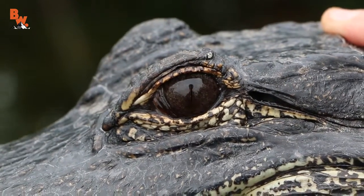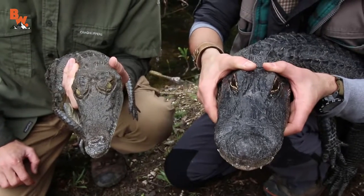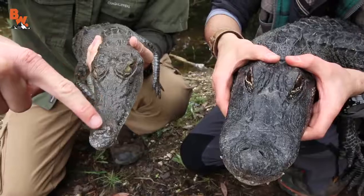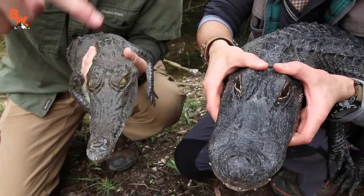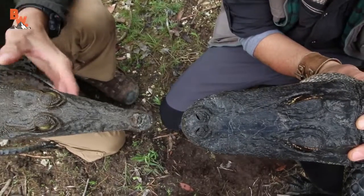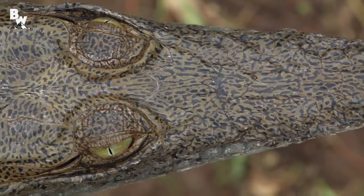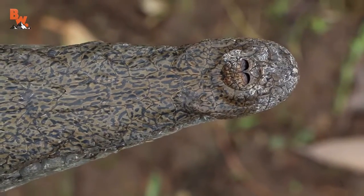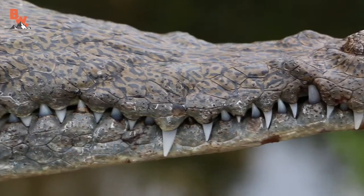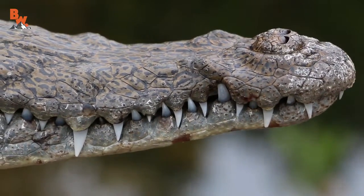All right, so first let's look at the differences in snout structure, because this is probably a really easy way to identify these animals in the wild, correct? Yeah, that's how I identify them. It's very easy. Crocodiles have a pointed, narrow snout. Alligators have a broad, round snout. Look how broad that snout is. And that has to do with the type of food that they're eating. Absolutely. Crocodiles are more coastal habitats, so they're going to be eating fish, and they want skinnier jaws to potentially thrash around and grab the fish. Right, and I can see that with the tooth structure. Those look like little shears.